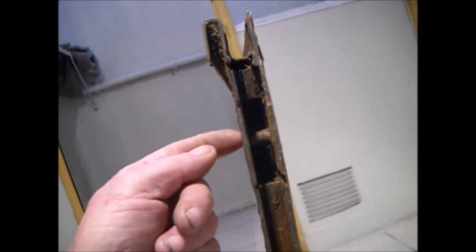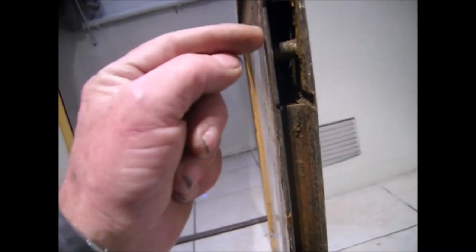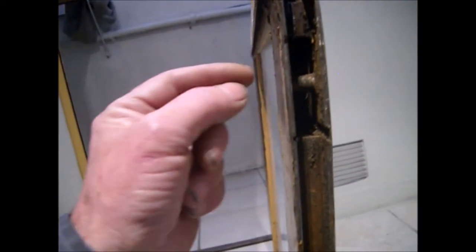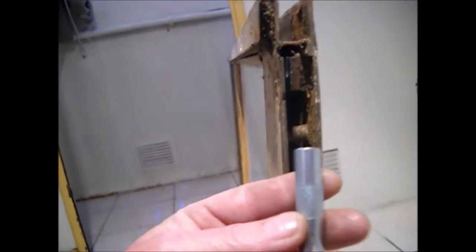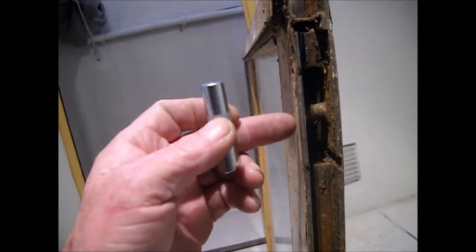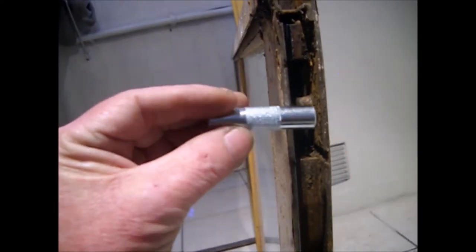To remove this shaft, you can try knocking it out using a hammer, but it's firmly joined by welding on both sides and won't come out in that way. My only option is drilling a hole of the same size of the shaft, 10 millimeters, first with a smaller drill bit, about 5 millimeters, increasing the size of the drill bits up to the full size of the shaft, removing it on both sides. Then we will have to increase the diameter of the hole up to 12 millimeters, the size of the new shaft.